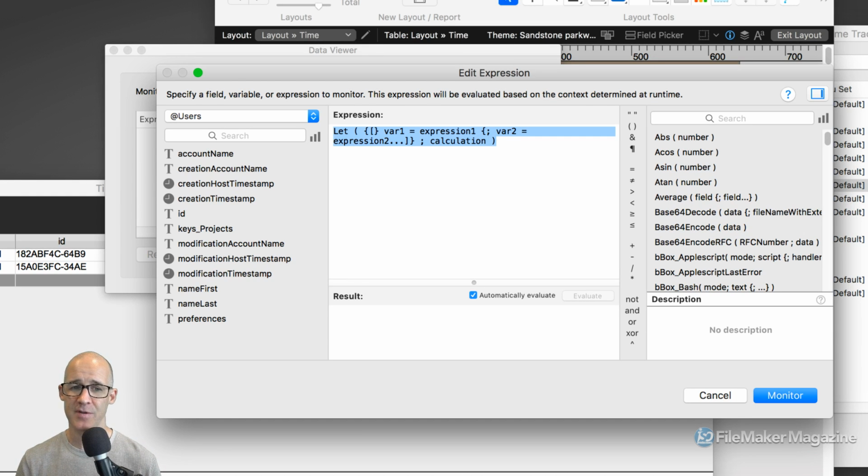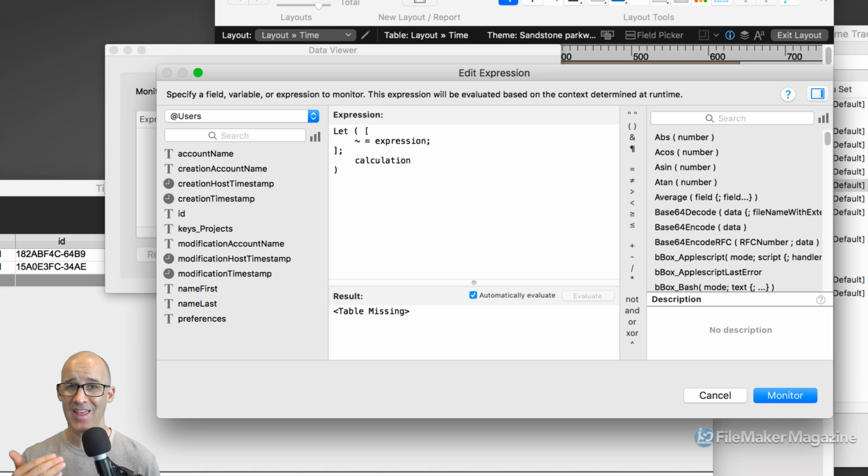It's an additional piece of software that's saying when I type in fmlet, it's expanding out a pre-formatted format that I like of how to deal with let functions. But if we select this and we now paste what we had that we started to presume as a let function, and we do something like this, we take this off and we say the calculation result, I really don't care about the result. To be quite honest, I can give this an empty result. I can give it whatever I want.